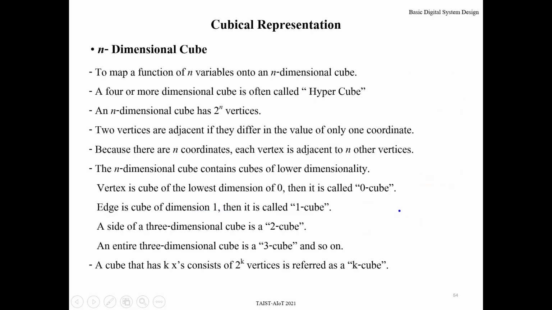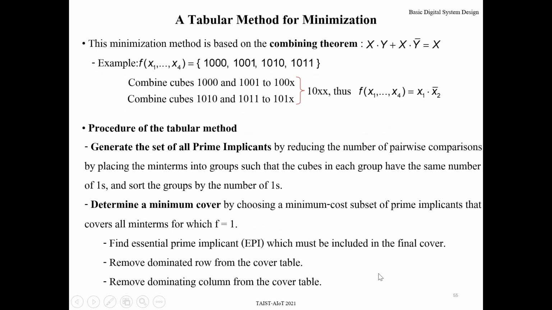And if there are x's and some constants, for example x x 1, this one is a 3 cube. So the number of x's shows the size or dimension of the cube. For example, if there are k x's, this is a k cube.